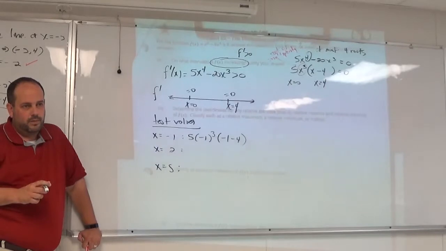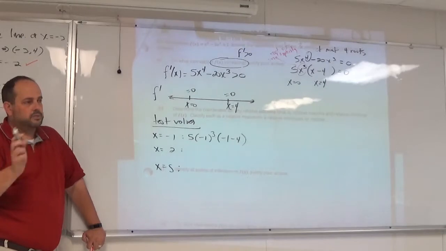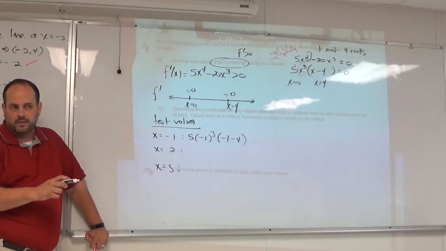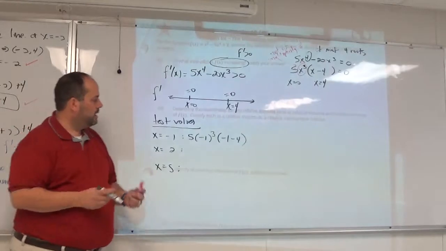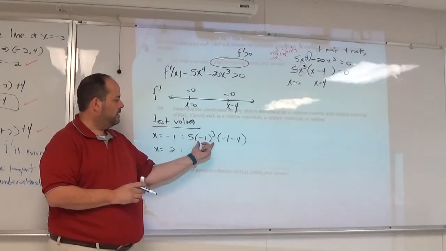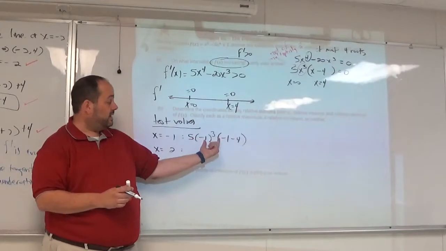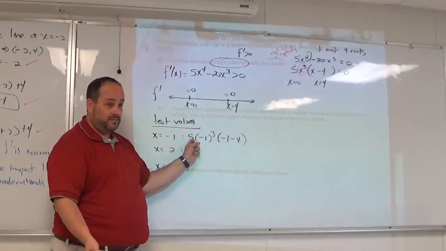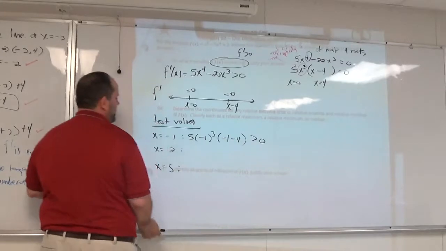All I want to know is, is that a positive answer or a negative answer? Those are the choices. Negative. Kaylin, convince me that this is positive. When you cube negative 1, it stays negative 1, which makes it negative 5. And when you subtract 4 from negative 1, it's still negative. So 5 is positive. Negative 1 cubed is negative. Negative 1 minus 4? Negative. 5 times negative is positive.